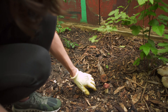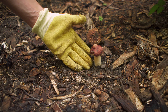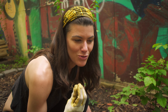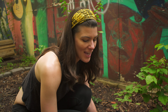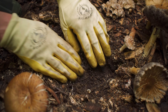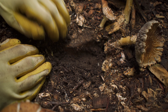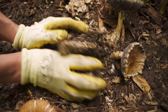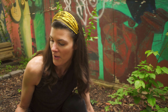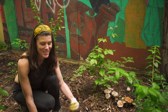Here you can see a young king stropharia coming up right here. I would probably harvest this when it's a little bit bigger. I found them to be very tasty when they're quite small, but when they're larger they get a little too dry to the taste, almost a little powdery, which is not good. But down here is the most interesting part — you can see all the root systems, even a little beetle grub down here. This is creating this intact ecosystem down below to really help all the plant roots around here. These blueberries, raspberry, dogwood, and cornus that I planted back here are all going to be benefiting from these mushrooms, even if we can't see it happening.